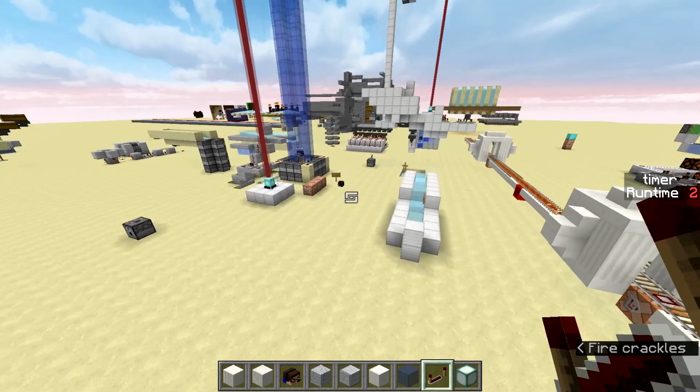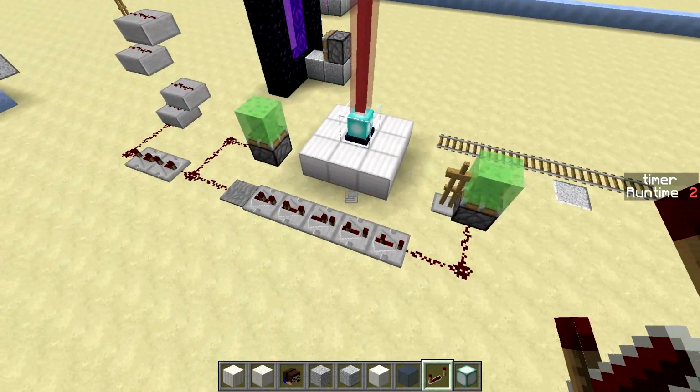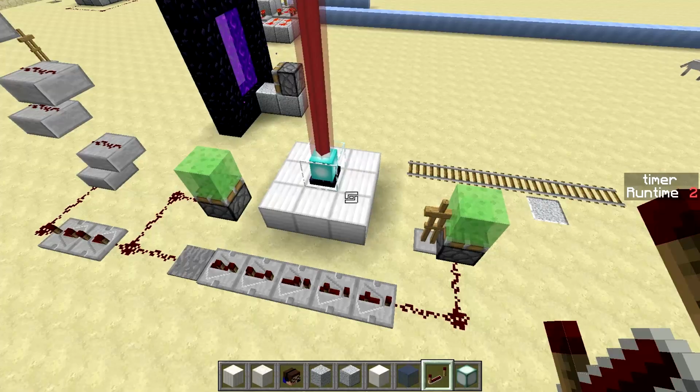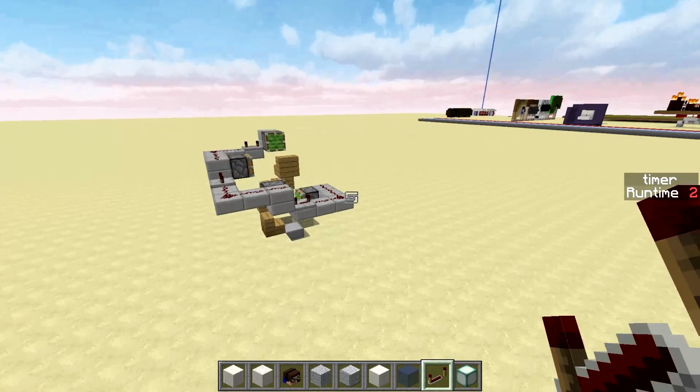That's a chicken thing. TNT launcher. This was just a random bit of slime block testing, I think. I tested pushing stuff through portals and things. There's all sorts here. That was trying to push it upstairs.